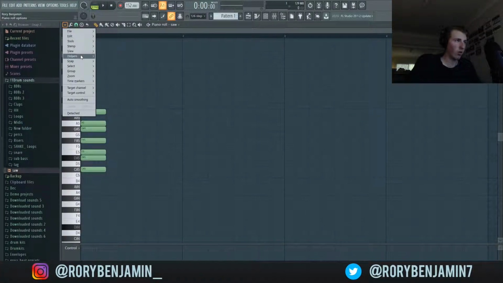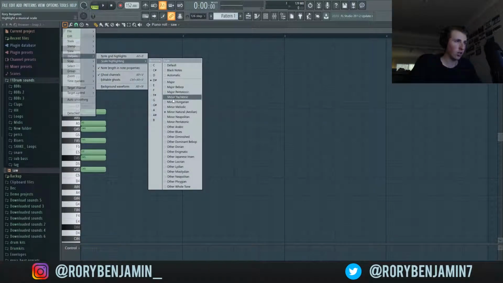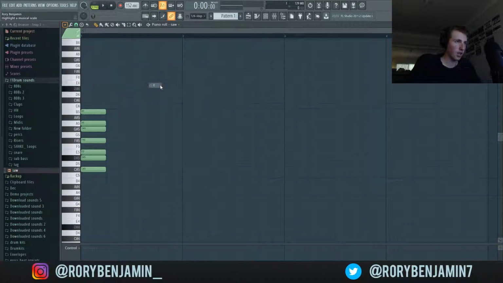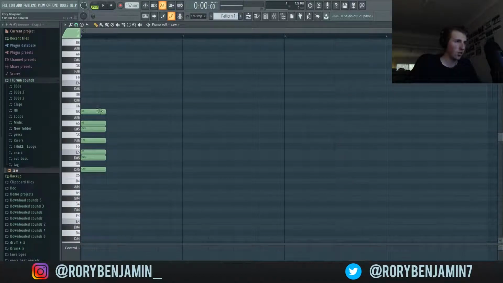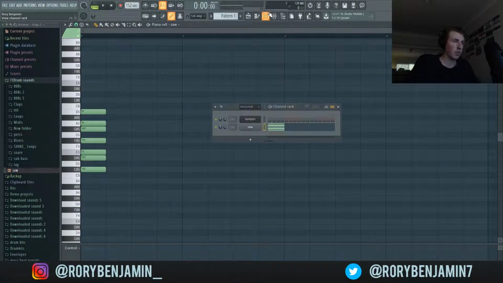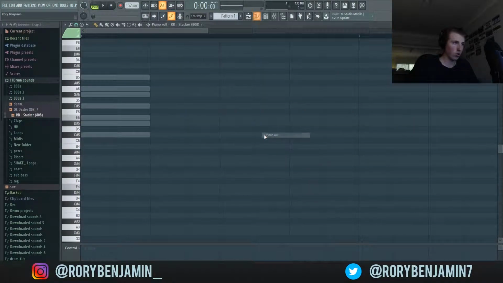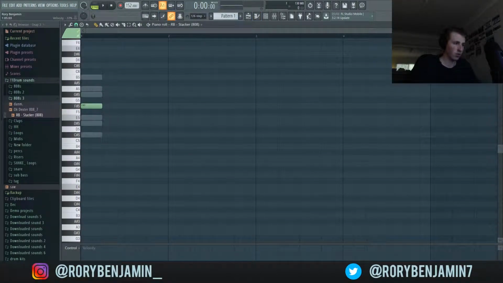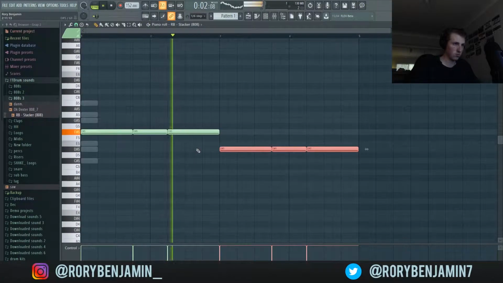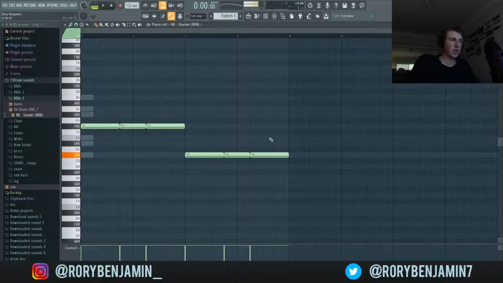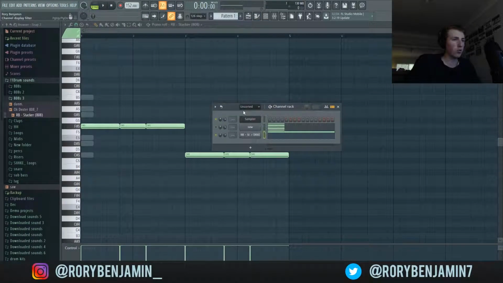So then if you go on helpers, scale highlighting, and then you go to major, scale highlighting, E major, and if I go Alt B, you can see all these notes are in the scale. So then it's really easy to lay the bass line. When you lay in the bass line, all I do now is just follow these notes. So it's that simple.